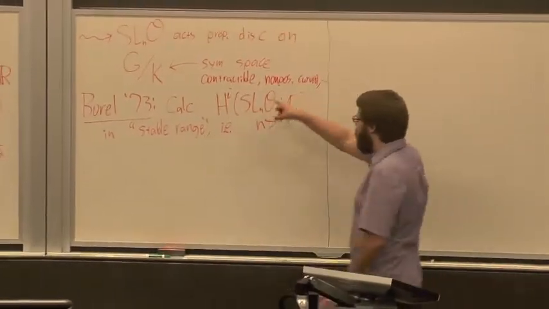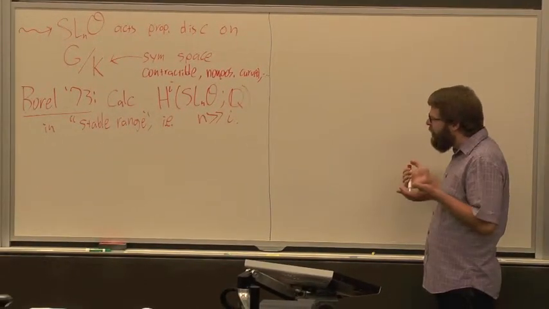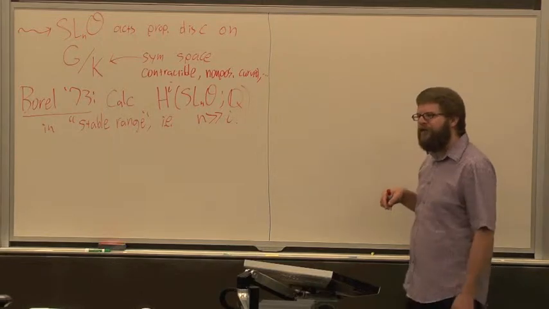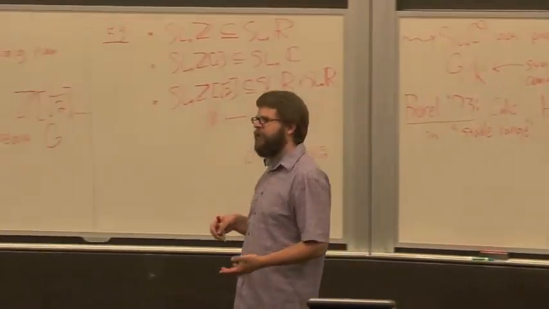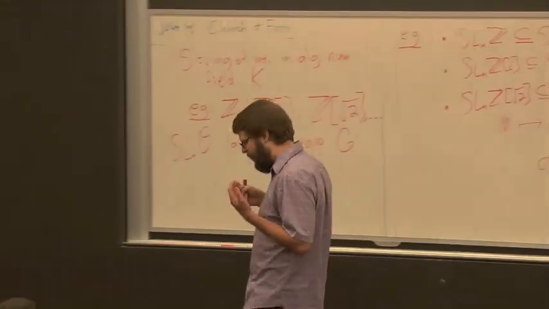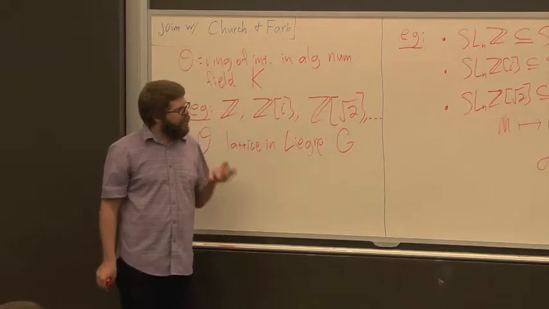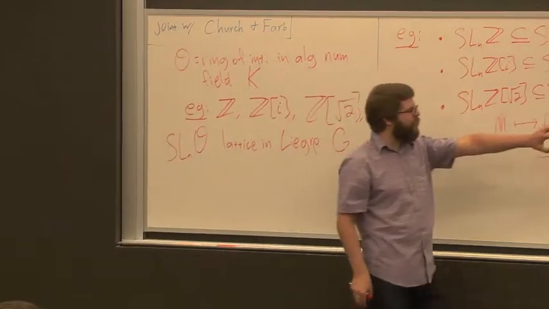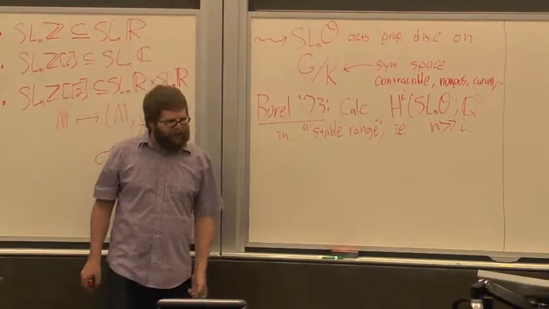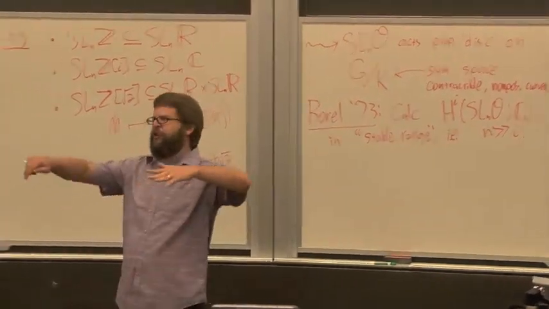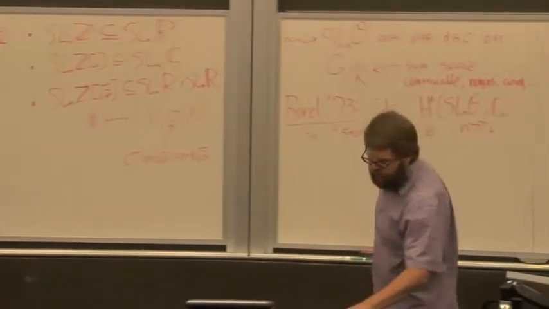So this is calculated. The cohomology in the stable range has been understood since the 70s. Other than that, outside the stable range, very little is known. There's a bunch of sporadic calculations that have been done by number theorists, people working on automorphic forms and whatnot, but there are very few systematic calculations. And so what I want to talk about today is the opposite of Borel's theorem. Borel is when n is very large compared to i; I want to look at the very top degree where there could be any cohomology whatsoever. Okay? And so what do I mean by that?